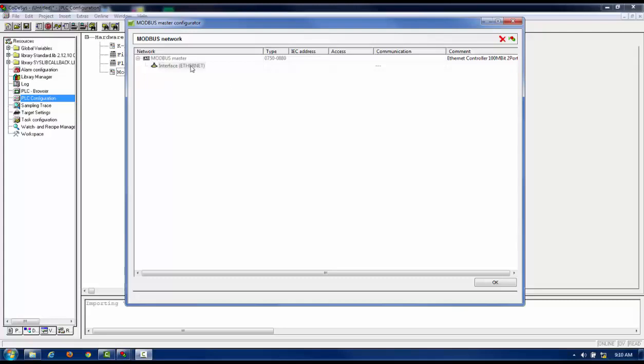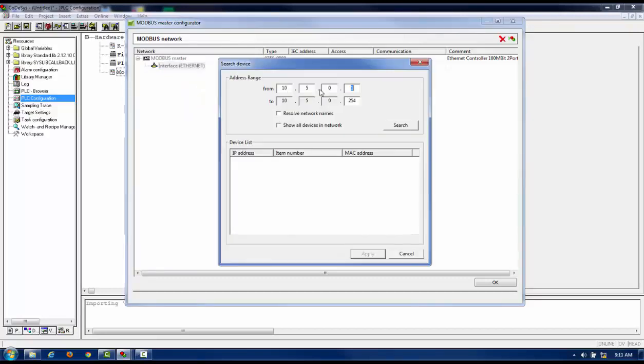Alright, now at this point, like I said, we can actually go out there and scan the network and see what devices are out on the network connected to my system. And of course here you want to make sure you have your communication parameters set up like you typically would in the CODESYS project. But now I can click on this interface, right-click, and have it find devices. So in this case I'm using 10.50.1 through 10.50.2.54. I can have it search the network and find the devices on the network, and then I can select the device and add it to my system that way by automatically scanning it.